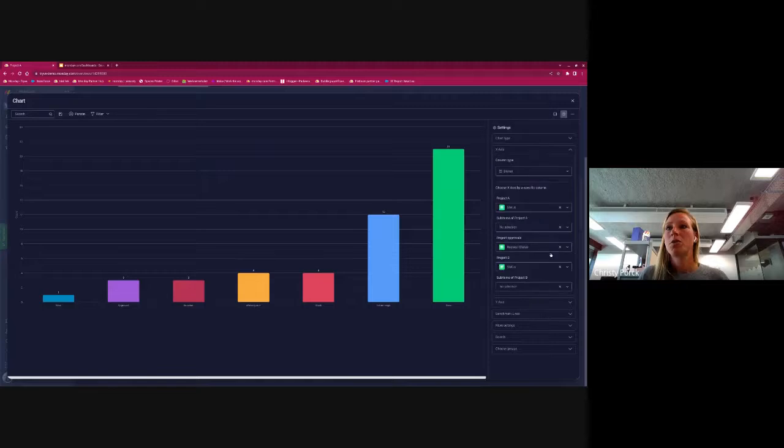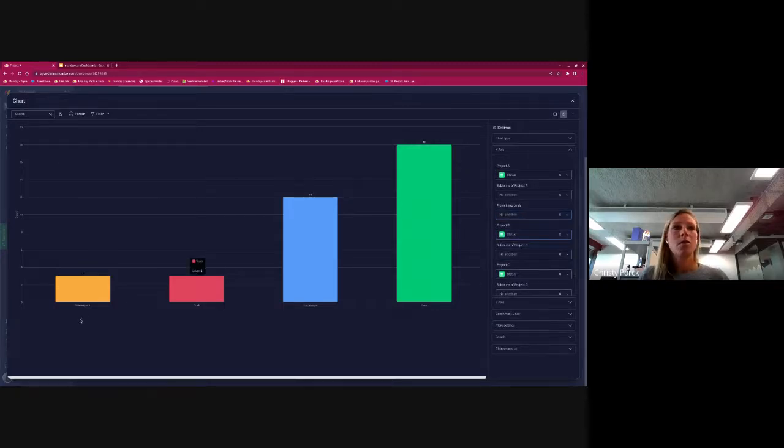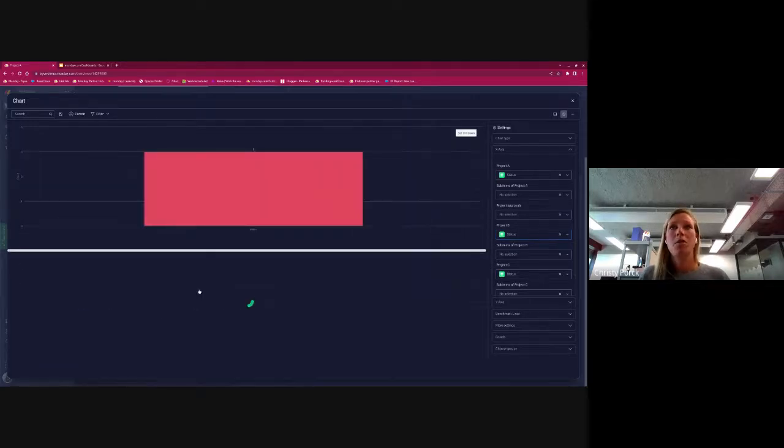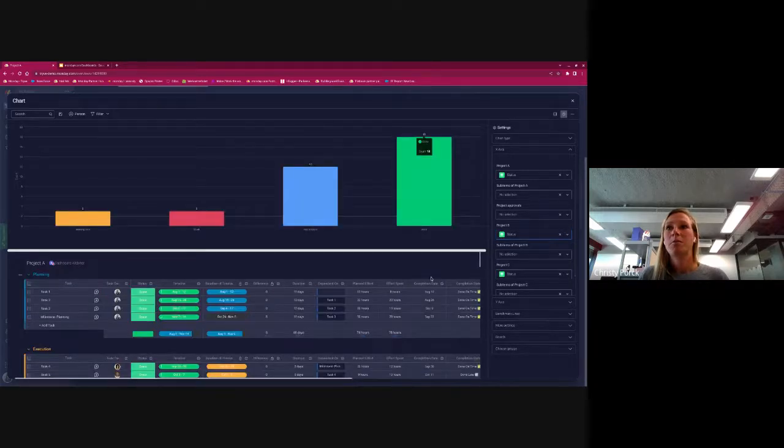So here you can choose what you like to see. So I want to see the statuses. Actually, I don't want to see my project approvals. So I want to see my project A, B, and C, and I all want to see the statuses of the items. And again, probably you know by now, but you can also click on it and go into the items.